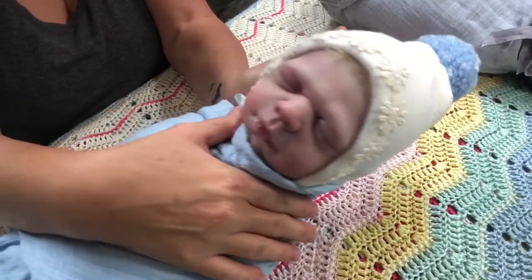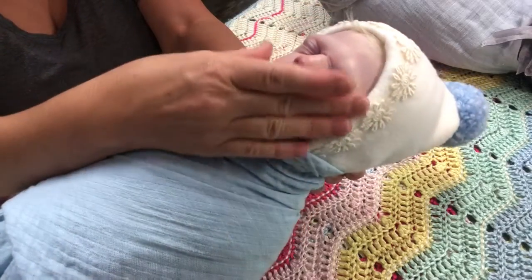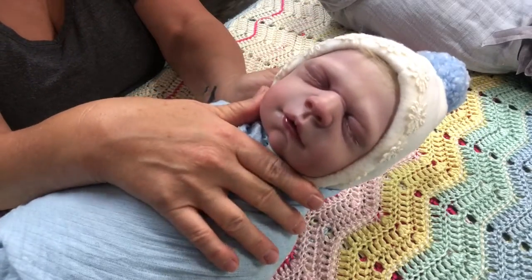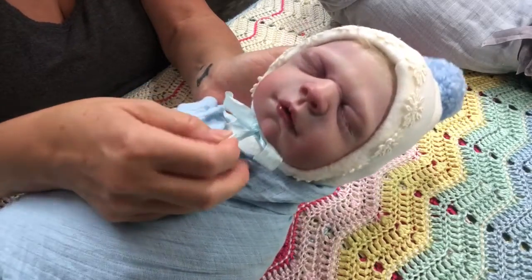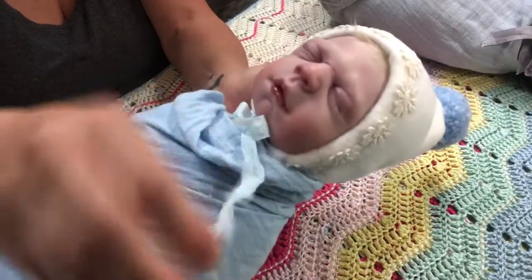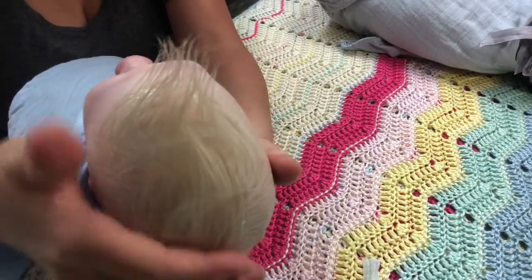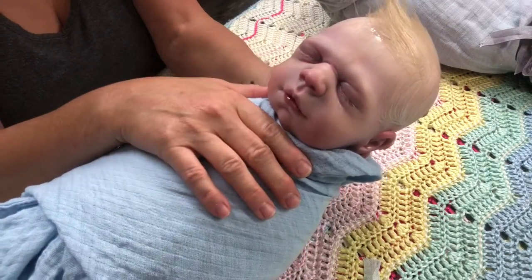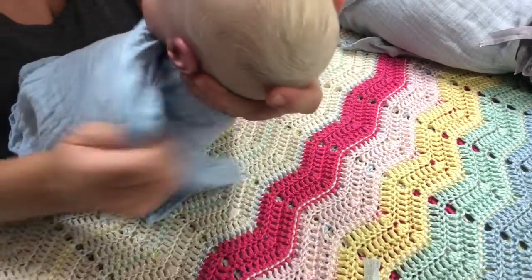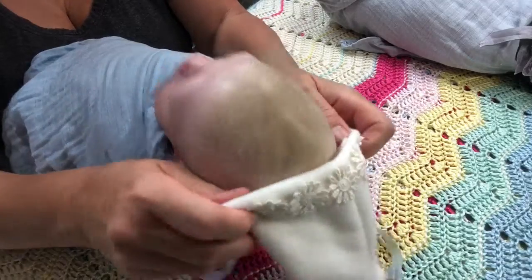About my first baby with albinism, very pale, just this powdery skin with pink undertones and lavender undertones, and his little fleece hat. I love these pixie hats, soft white hair. Look at that. Isn't he precious? I don't know what it is about that baby's face. This is the daisy sculpt, and I think it was just perfect for this doll. Let me put that hat back on.